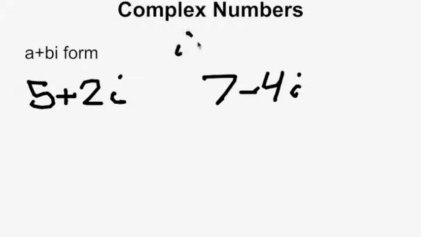And if you remember, i equals the square root of negative 1. However, you can have real numbers such as pi that can be expressed as complex numbers. So you can do pi plus 0i.